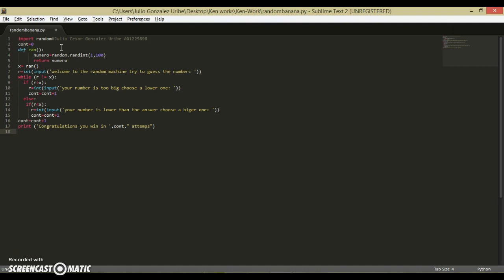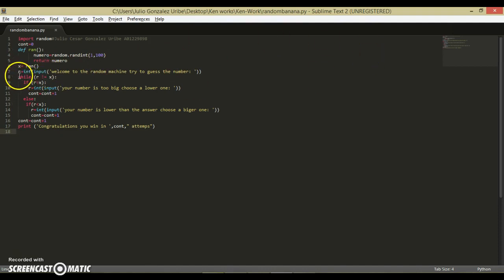So now this will be a number from 1, 2, 3, 4, 5 until you get to 100. Then you're going to return that. So now x equals the random number, and r is going to be the number that you're going to try to guess.